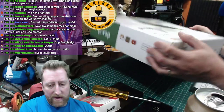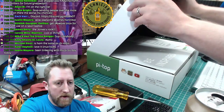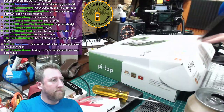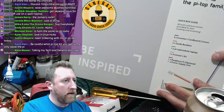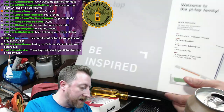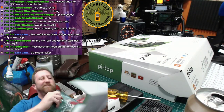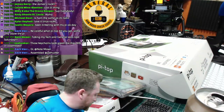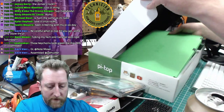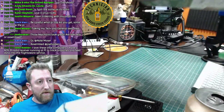So I'm just going to open this and get this box out of the way because this thing is huge. The laptop is smaller. I'm not going to open that, that's the kits. It comes with some cutouts, a guidebook, the laptop, the inventor's kit, and the power supply. We're going to need this because it's got the SD card in it. This does come with an SD card, but I'm likely just going to use the SD card from the Raspberry Pi that I'm already using. I have already taken the power supply out because I charged this. And let's get this behemoth box out of the way.